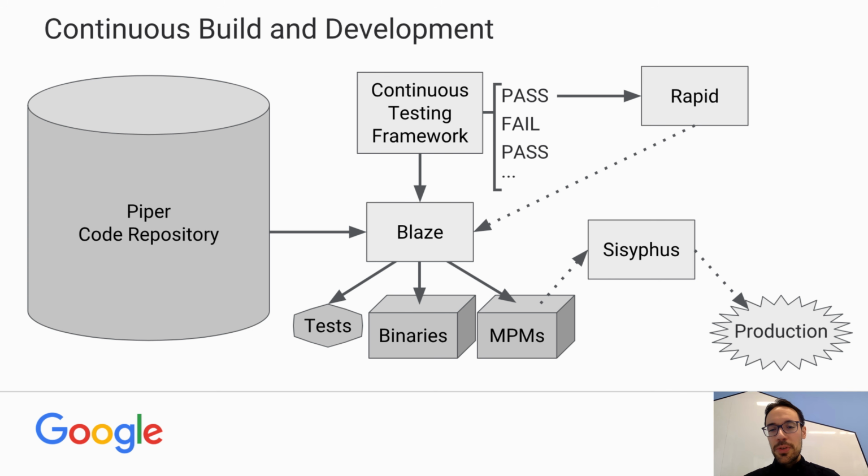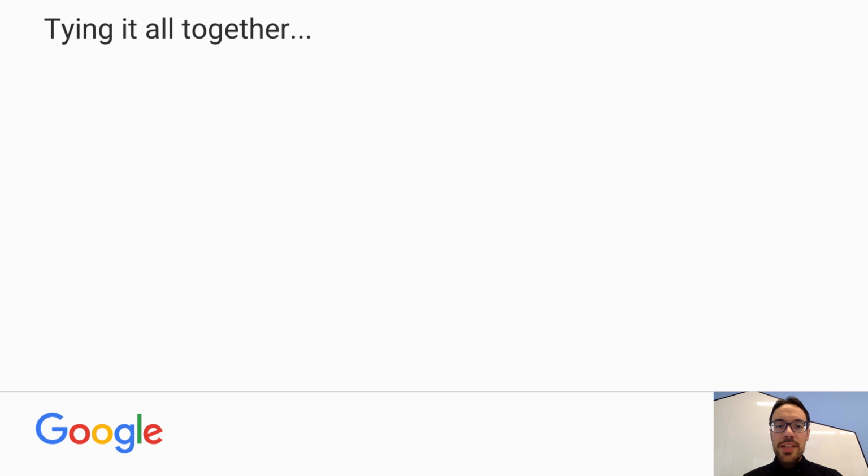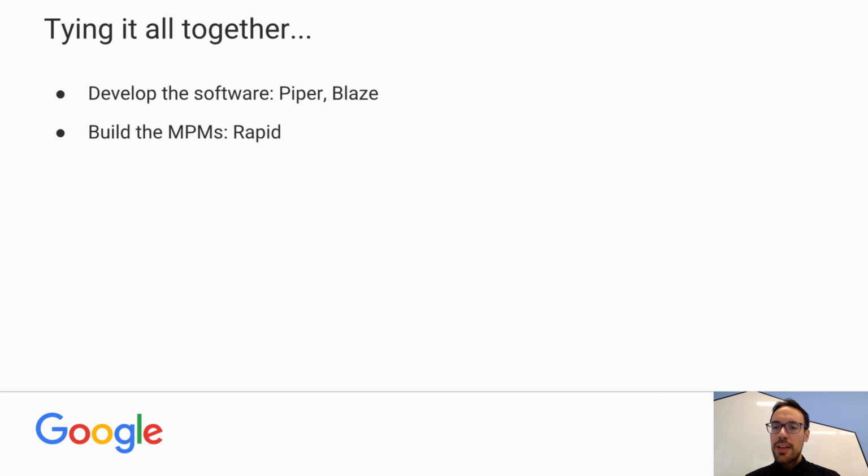Let's see how an engineer would use all this technology to develop a service, build it, run it in Google production environment, make it serve external user requests, and keep it up to date. Let's assume that an engineer wants to develop, for example, a high-traffic online forum. They use the development infrastructure to write the code and tests and get them peer-reviewed and submitted, and they build the first project NPMs. They write the configuration files and start the jobs in Borg, the cluster manager.